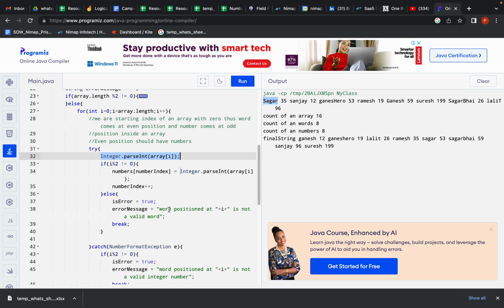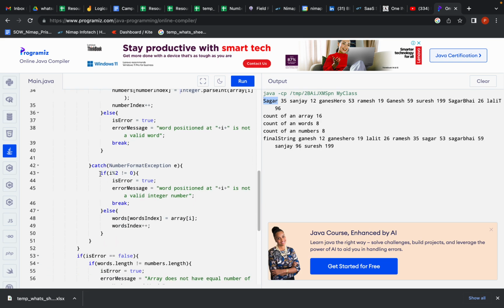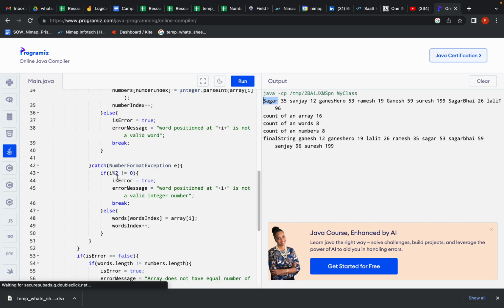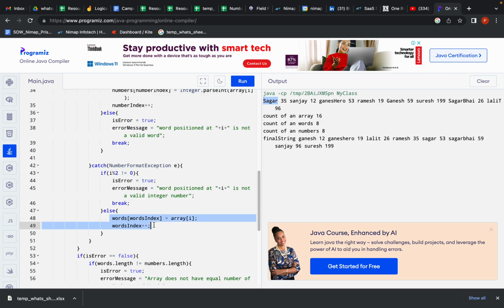So error is true: word position at i is not a valid word, because there's a number basically. If this throws an error, like in this case Sagar at the 0th position will throw an error because it's not an integer, so it will come here. You will check: 0 mod 2 is equal to 0, so it will add the word inside it, and your words array gets created.